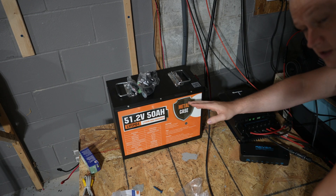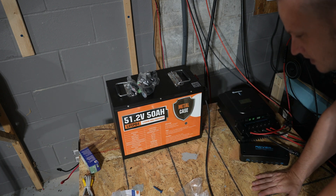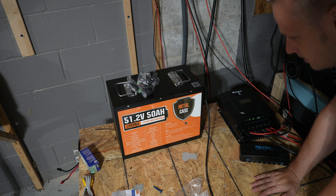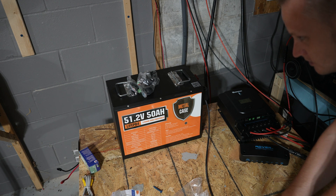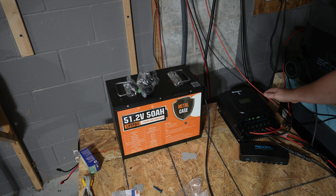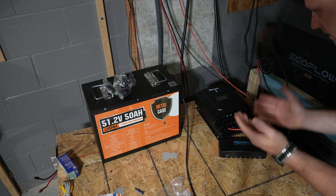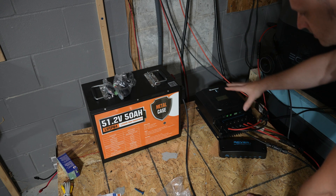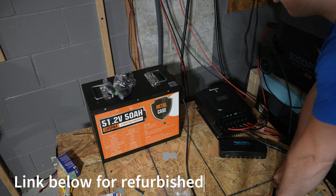Although you can add more capacity to that battery bank and extend the overall power of the Delta Pro, it may not be worth the trade-off. You're going to have to figure that out for yourself based on your home's needs. You also have to figure out whether it's more cost-effective to do this. It's a tough question. With these components, you have your battery — this is a 50 amp hour battery — which is a $600 to $700 battery providing 2.5 kilowatt hours of storage. Then you have your controller, which is around $270. So all in, you're sitting at very close to $1,000 for these two pieces, and you've significantly hampered your solar input to the Delta Pro.